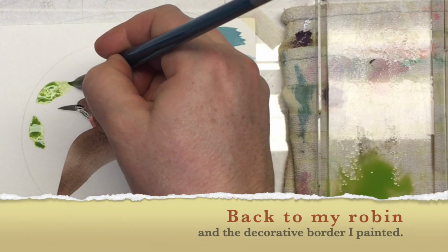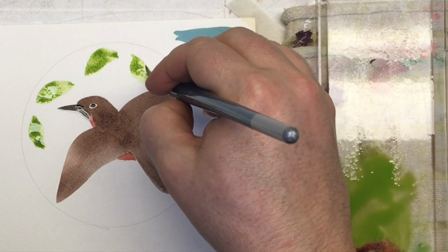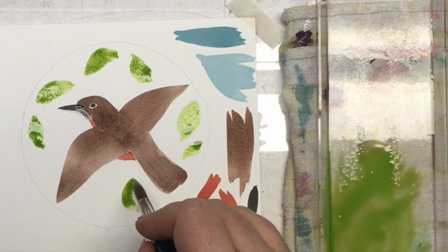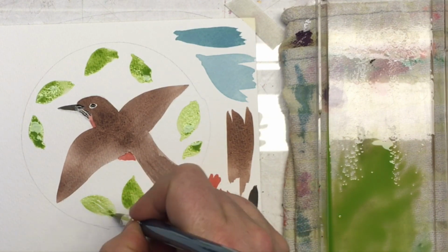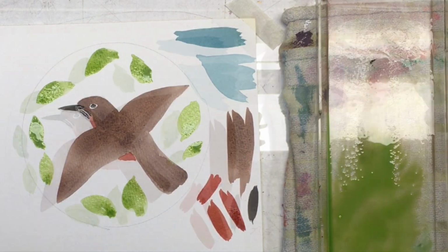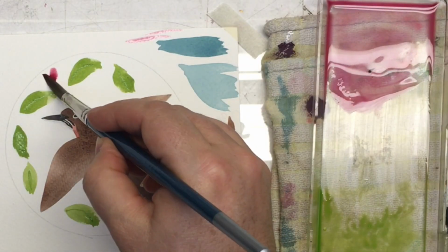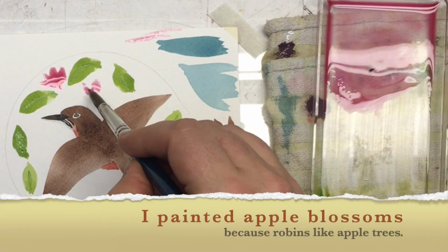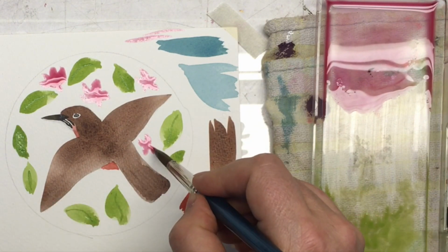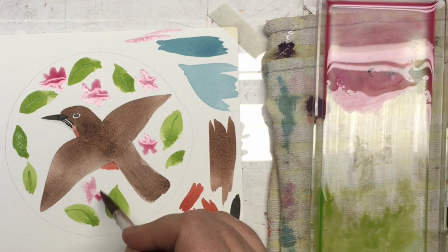And now back to the robin and the decorative border that I painted for that bird. In this case, it's some very simple leaf shapes, and then I'll make some pink blossoms. I wanted it to look like an apple tree or apple blossoms because robins really like to nest in an apple tree. And it kind of also looks a bit like a cherry tree. They also love cherry trees and they love to eat the cherries.